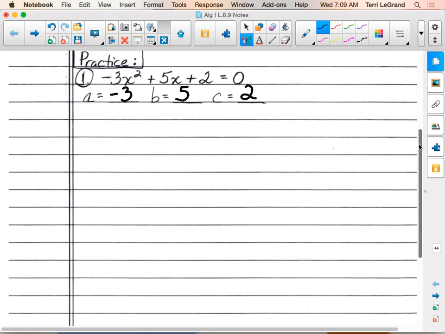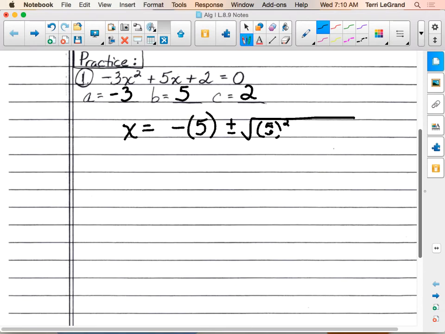So we are going to substitute into x equals the opposite of. Every substitution we're going to show parentheses so we can show that we are substituting. So the opposite of our b value is 5, plus or minus the square root of, make a big, long radical sign. Under our radical sign, we have our discriminant, which is b squared. So we're going to put 5 in parentheses. We're going to square that.